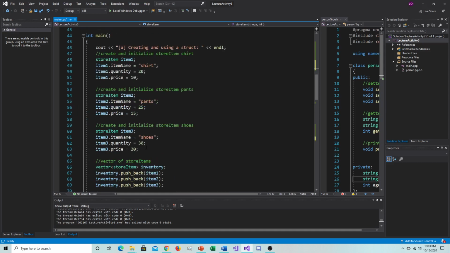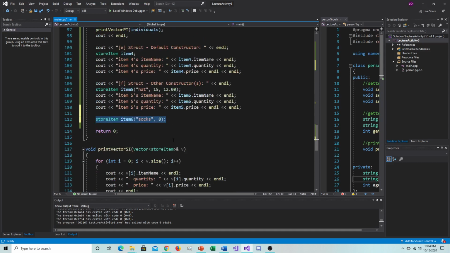And having this constructor here means that I'm allowed to have this line now.